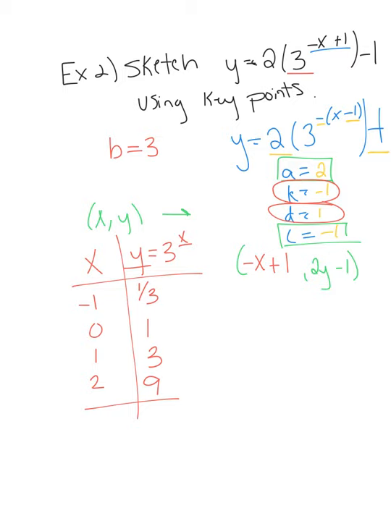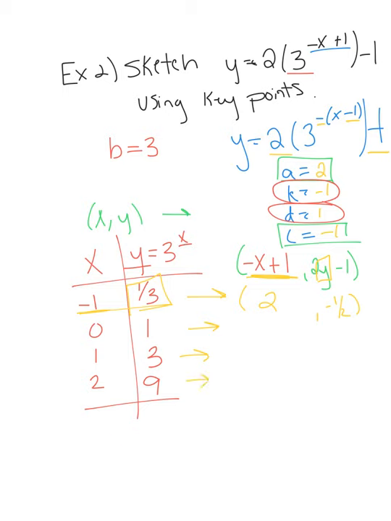This is definitely a skill that you're going to be learning, or I guess fine-tuning as you go along. And if at this point in time you need to graph all of the transformations separately, that is okay. So looking at this, my original point was negative 1, 1/3. My new point, I need to plug in my x of negative 1 into this equation. So I'm going to be getting a negative negative 1, which is a positive 1, plus 1, which is 2. And then I'll be plugging in 1/3 in for my y. So 2 times 1/3 is 2/3, minus 1 is going to give me negative 1/3.